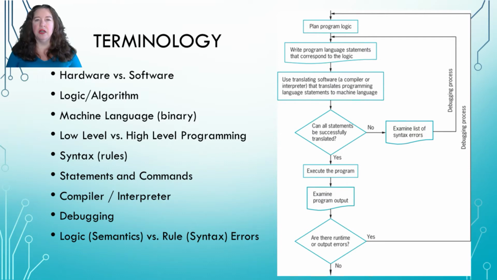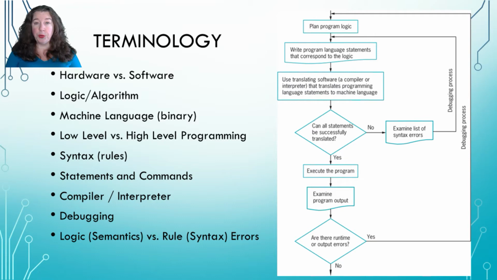So a semantic error is something broken in your logic. You forgot to do something, or your logic was broken somewhere. Those can be a little bit harder to find because the code will not always crash for you. It may just give you the wrong answer. You may have multiplied instead of added, and your 2 plus 2 and 2 times 2 came out to the right answer, but your 3 came out wrong and you weren't quite sure what you did wrong here. It might be something in your logic. So the act of debugging is being able to look at your code and figure out what you did wrong.